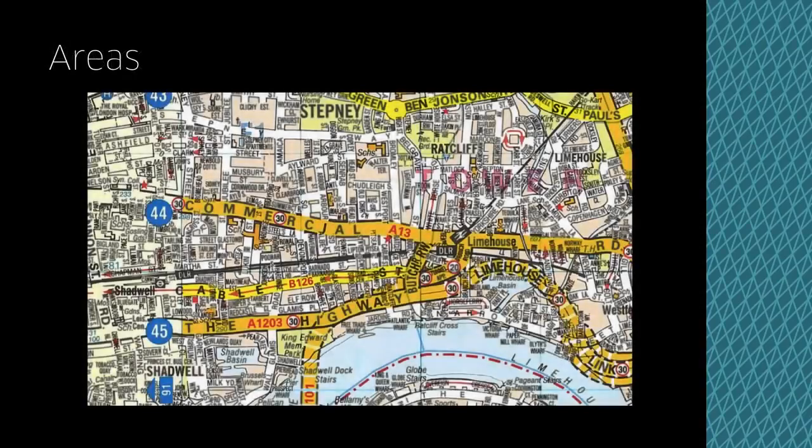The next question is to list areas you drive through along your route. These areas can be identified by the black bold font they are written in and by the fact they aren't written directly on roads, but have their own space. And these areas will always be in the same grid square or the next one along from the roads you have travelled on. In this example, you can see Stepney and Shadwell.